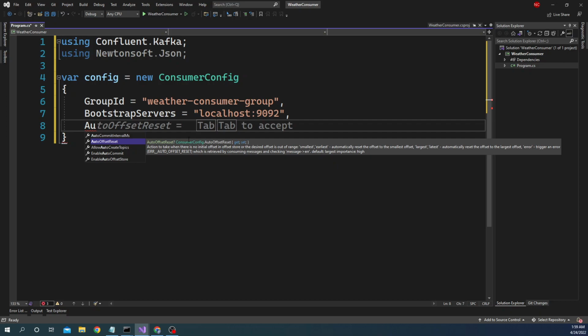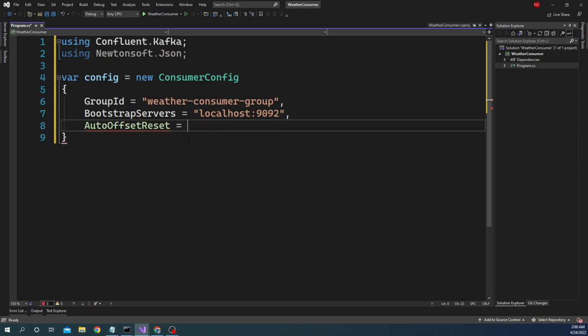So auto offset reset, as you can see, is the action to take when there is no initial offset in the offset store or the desired offset is out of range. So if there is no offset in the offset store, then we always want the earliest. So that's about it for the config.